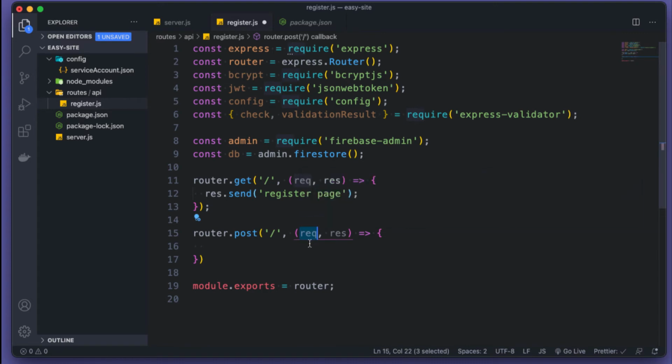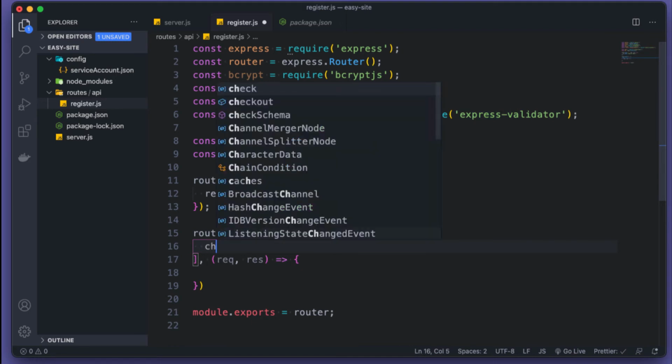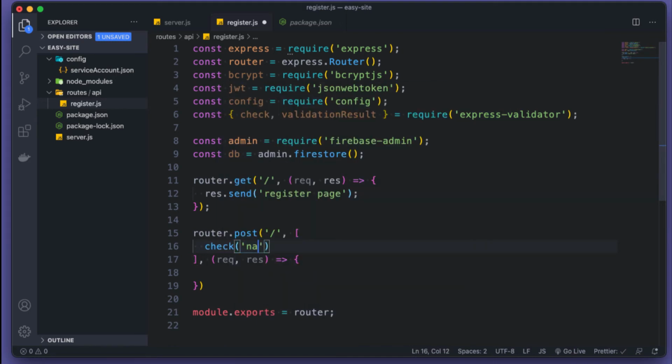In order to extract the user's information, we need to use request. I'll show you in a bit how to extract the user's data from this request. But first, let's check if our users type in correct information. We're gonna use this check class from this express-validator library. The first one that we will check is the name. This field must not be empty. If it is empty, we must tell them that name is required.